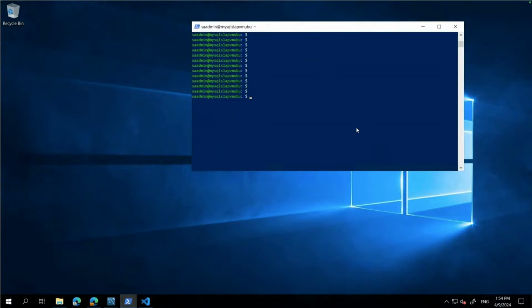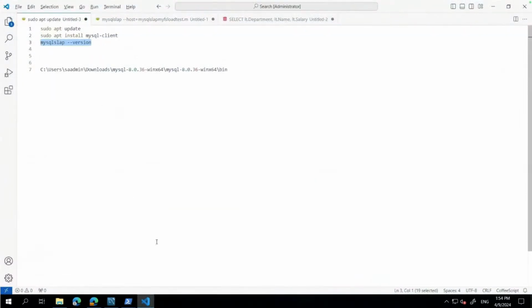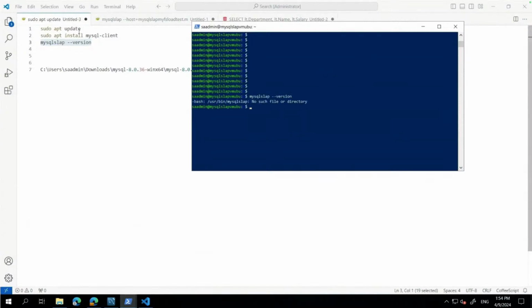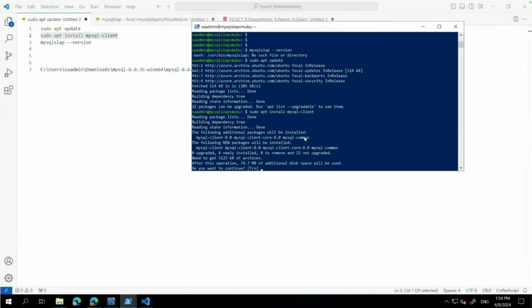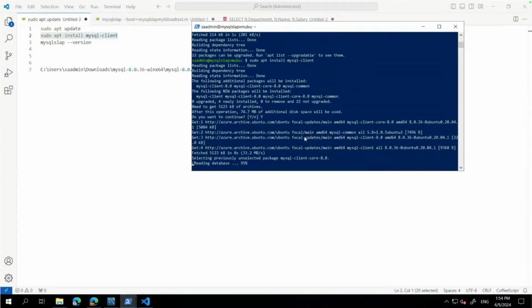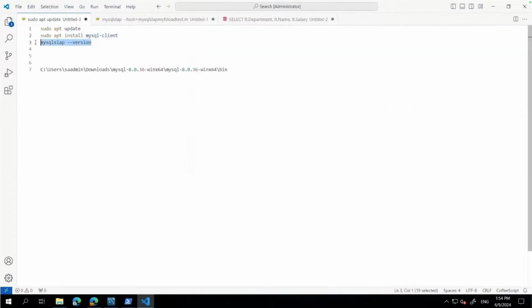Okay, let's start by installing mysqlslap on a Linux Ubuntu system and Windows. First we'll check if mysqlslap or the MySQL client is available or not. mysqlslap --version gives us the information whether the mysqlslap utility is available or not. sudo apt update is used to update the apt repository, and we are installing the MySQL client because mysqlslap is part of the MySQL client binary in Linux.